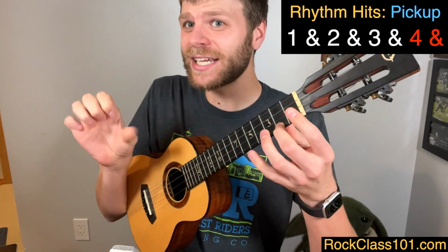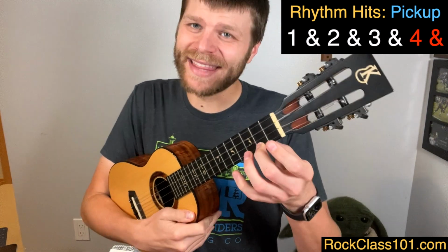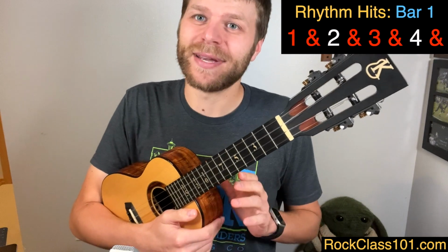Now, to start the song, I like to use my thumb with my playing hand for the whole melody sequence, and then from there I like to go into more finger picking, but we'll talk more about that in a moment. The first chord now on bar 1 is going to be an F5.